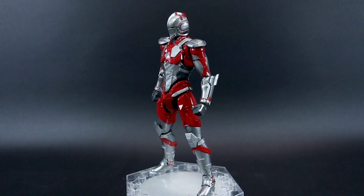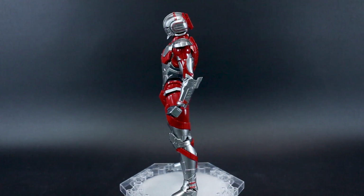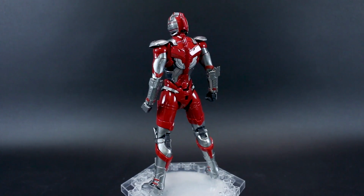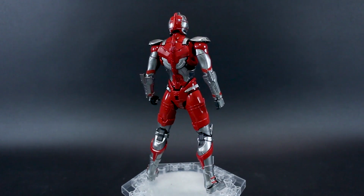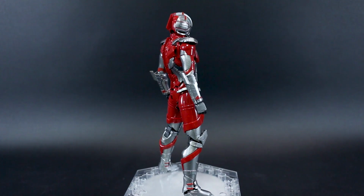If you guys haven't watched the unboxing, then definitely check that out because there was a lot of really cool stuff to enjoy just about the box art and the artwork used for the instruction manual as well. It's all really nice. There's also a very big poster included, which was also nice to have in there. Showed all that stuff in the unboxing video. In the review video now, of course, we're just going to focus on the actual kit and accessories and everything like that.